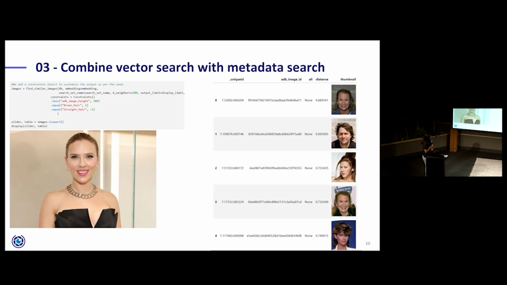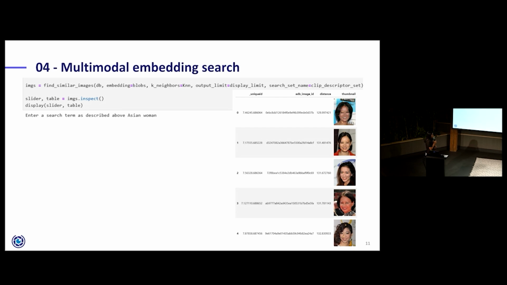If we wanted to combine vector with metadata search, all we did was introduce some metadata constraints along with similarity search. Remember, we inserted metadata and embeddings along with images in the same database. So, of course, you can use both of them together to find the data that you're looking for. In fact, one of the things we also did was to index embeddings extracted from a CLIP model from OpenAI. And that allows us to do multimodal search, where you say enter search term. Okay, I just entered Asian woman just to see what it returns, and it gave me pictures that match that.